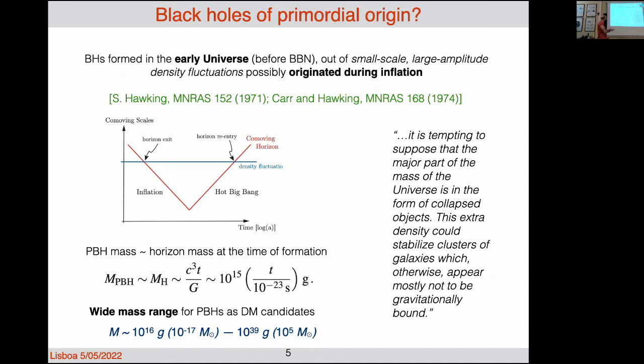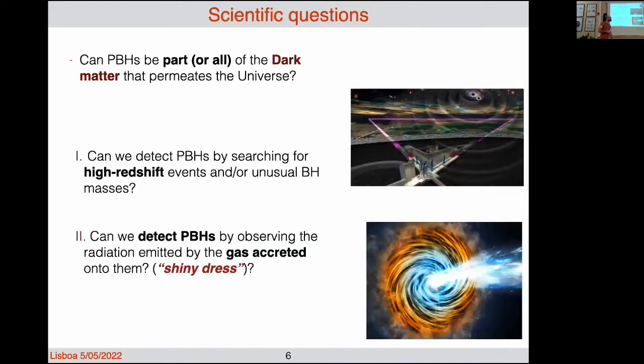The mass range is very large. I mean, we can have primordial black holes spanning a huge mass range, and actually this is the mass range for primordial black holes to be a dark matter candidate. You have to be at least in this range of mass, because otherwise they wouldn't be stable over the whole Hubble time. They would evaporate by the emission of Hawking radiation before the present time, and they can be as massive as the region of 4 solar masses and even more.